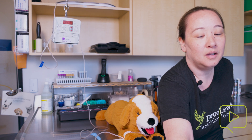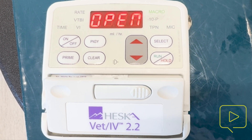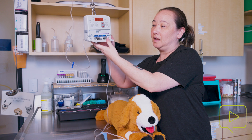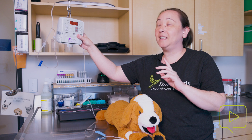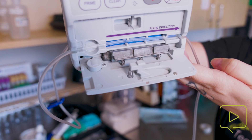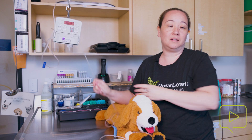Another alarm is the door open alarm. Here is a video of what that looks like. This one's pretty straightforward — it means that your fluid pump door has not been closed appropriately before pressing start. It can also mean it appears closed but didn't click all the way. It can also indicate that your door is broken — there's a series of springs and magnets inside, and if those become damaged, that might be why you think you're closing it but it's not closing all the way.